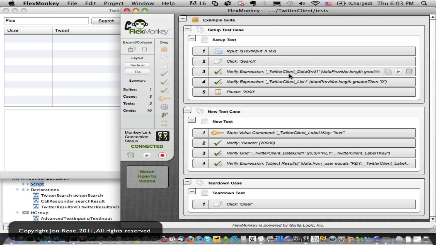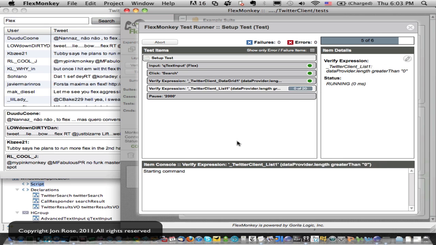So it's important to understand when you're creating FlexMonkey tests that you can't control the timing of everything in the app. So in this example, we're going off and searching for data on Twitter and getting back results. Let's actually play just this setup test, and this will give us a good example of the retries.